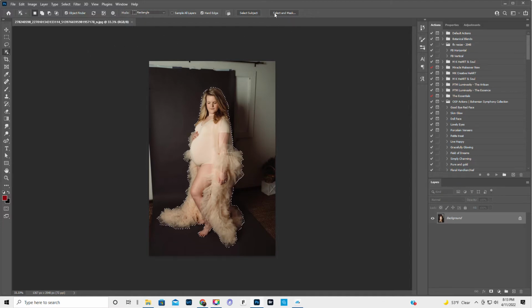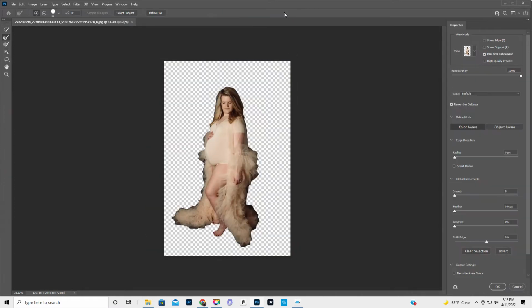Okay, so you're going to click on Select and Mask. You can see the marching ants around her are making a really smooth line, but she's not wearing a smooth dress. So we're going to hit Select and Mask. Everything on the right here, leave it as default. You're going to click on the one that looks like a brush on fire. I don't know what that is. A hand holding a brush.